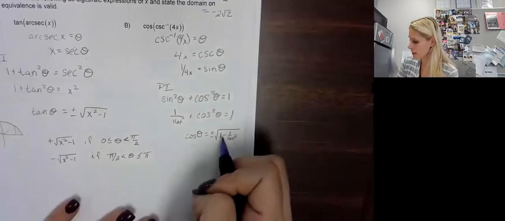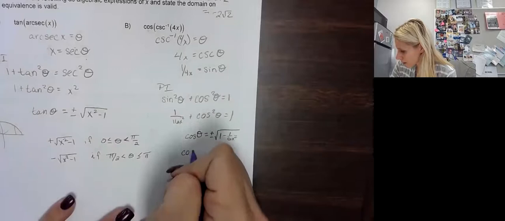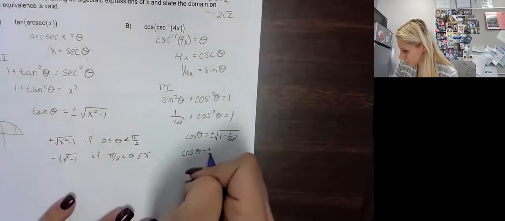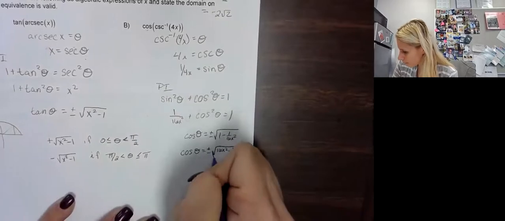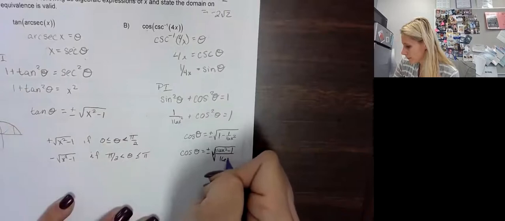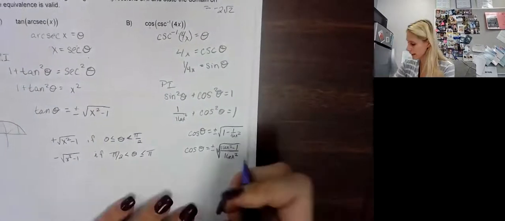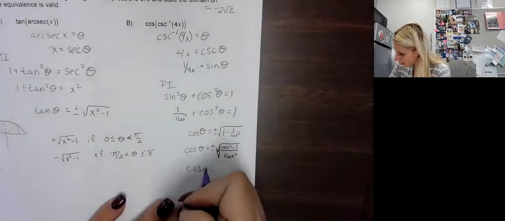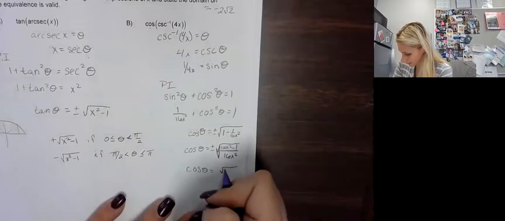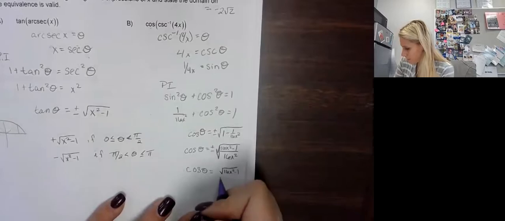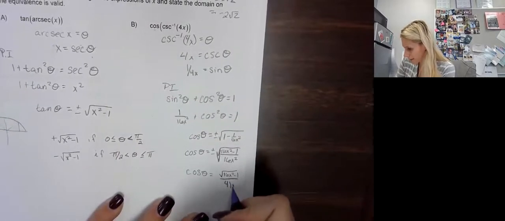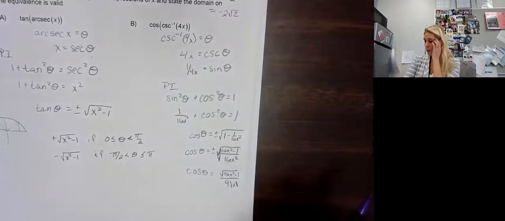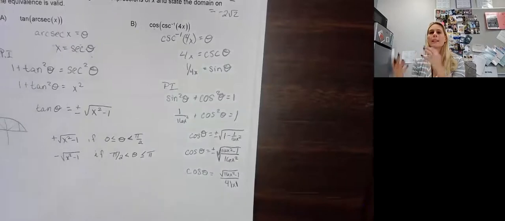And I'm going to show you here this. So to add fractions or subtract fractions, right? I'm going to have a common denominator. So I end up with 16x squared minus 1 all over 16x squared. Now we can take the square root of 16x squared in that denominator by saying cosine theta equals the square root of 16x squared minus 1 all over 4, and then the absolute value of x. Technically x could be positive or negative, but it's going to be a positive value no matter what because we're squaring it. So that's why we have the absolute value there.